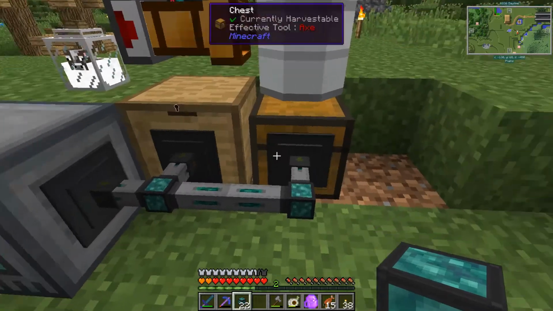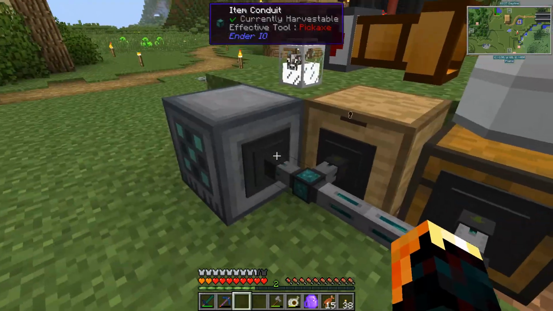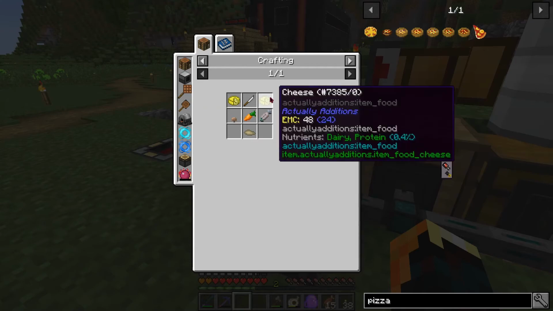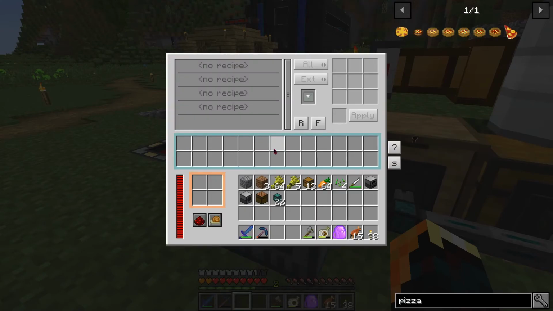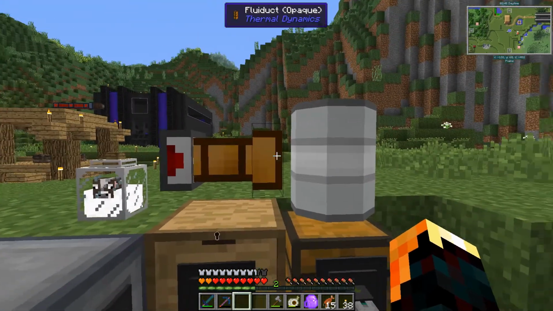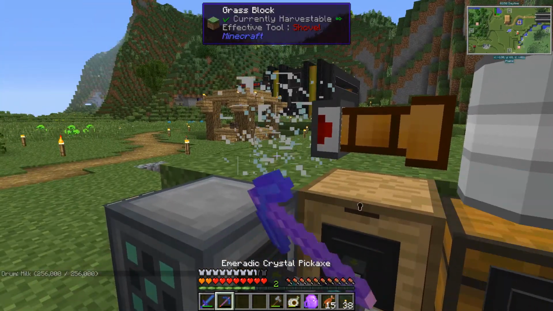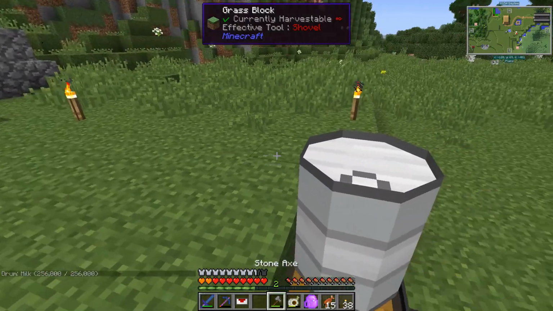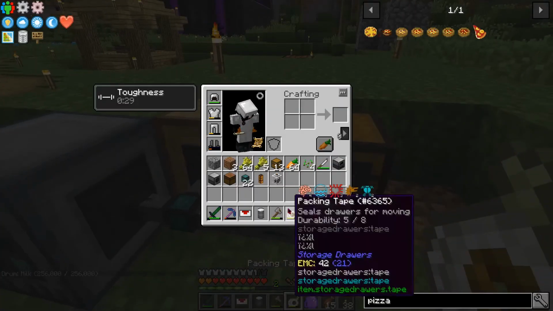No extract. This can be on extract. This is also on extract. But I'm gonna need to filter this, I believe. So cheese and egg, that will be milk buckets. Milk buckets. Oh okay, this guy's filled, literally just filled right in front of my eyes. Beautiful. So let's get this thing going.